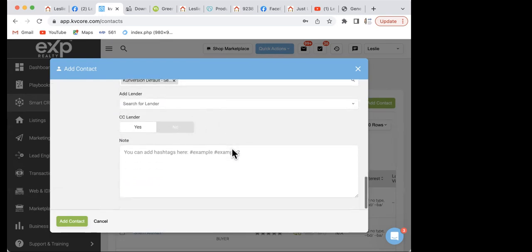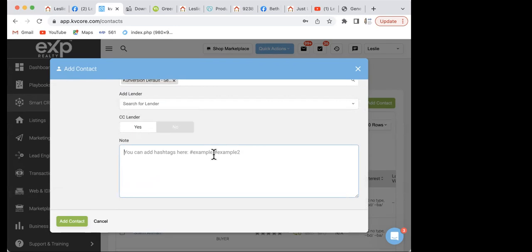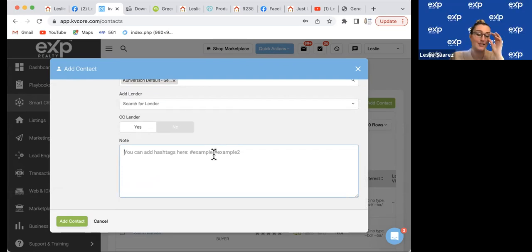Now hashtags is something that I really like to go over with KVCore, because I'm not a hashtag person. When I post to social media, I'm not like hashtag party all weekend. So that's not the way that we're looking at these hashtags. We're looking at them as a way to categorize, label, and distinguish who these people are.